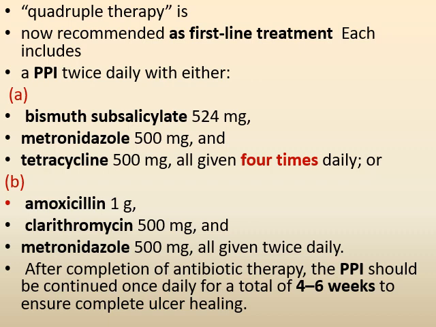drugs. نيجي على تايب بي أو ريجين بي اللي هي بروتون بامب انهبيتر twice daily, أموكسيل 1 جرام, كلاريثرومايسين and metronidazole. ذني الثلاثة الأخيرة given twice daily. ننطي أموكسيل, كلاريثرو, مترونيدازول twice daily. ورا ما نخلص الكورس قلنا for 2 weeks رح نستخدم البروتون pump inhibitors for up to 6 weeks to ensure complete healing of the ulcer.